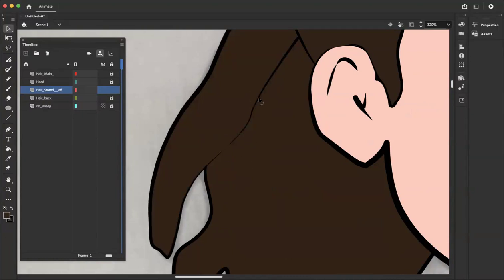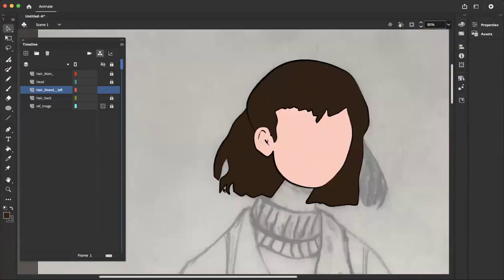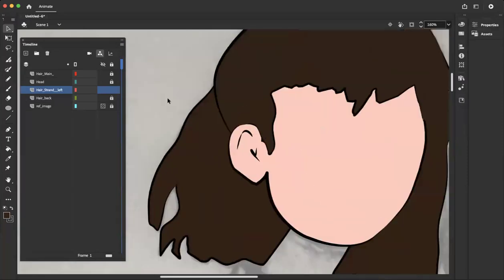But if it doesn't feel right, see, now I've got it isolated. I can come in and kind of clean up that drawing. Doesn't look bad.